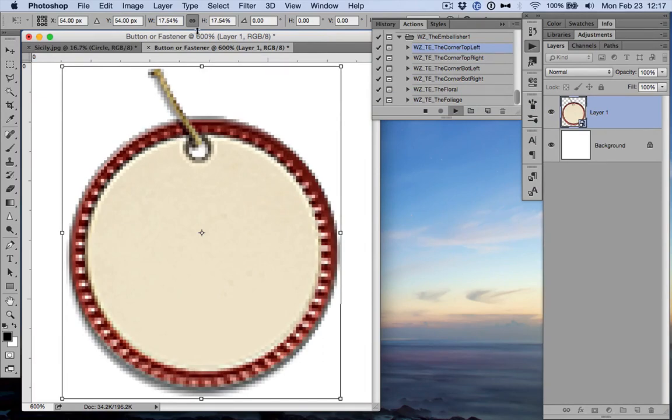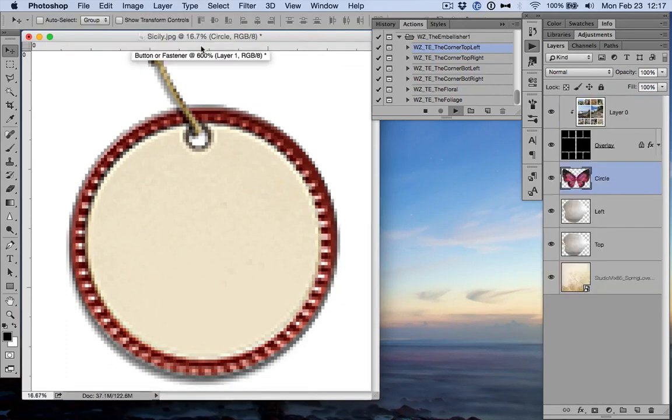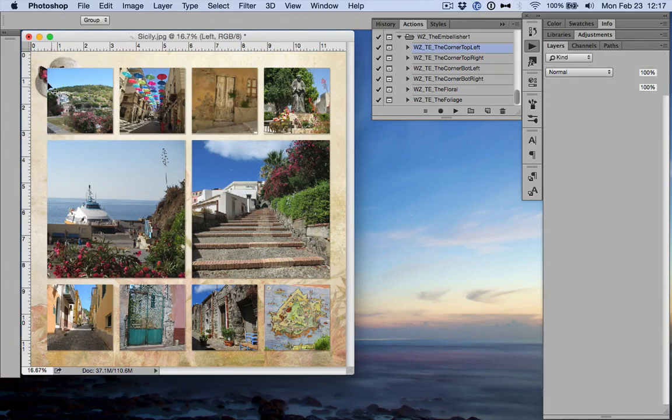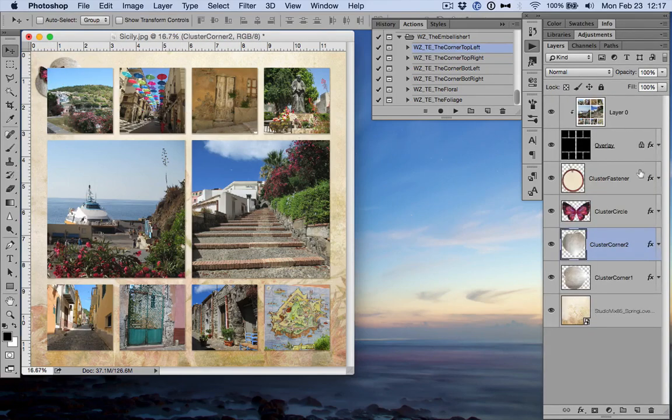One thing you do want to do is keep an eye on the percent here. You don't want to enlarge an element significantly over the 100% mark. If you do, you could lose some quality. So just keep an eye that you're keeping your elements about the right size. So press enter. And then the cluster here is formed in the corner of the layout. I can press enter to apply it or drag it around.